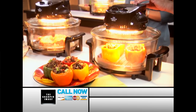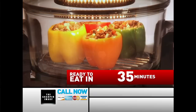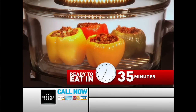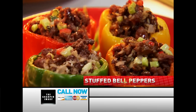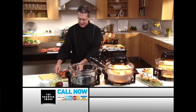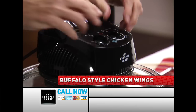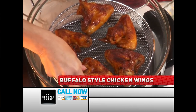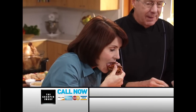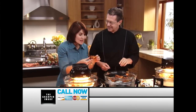One of the hardest things to make but we all love is stuffed peppers. When you put them in a regular oven, the pepper overcooks while the stuffing undercooks, and it can take up to an hour. But the Super Wave makes them perfectly — it's a pretty, colorful dish. How about wings? Everybody loves wings, and they're so easy to make in the Super Wave — take some big, plump wings, put them in, put the lid on, set your time and temperature, and voilà. They look so good. The Super Wave is so fast, you'll be able to do batch after batch after batch while everybody's enjoying them — so juicy and moist and delicious.